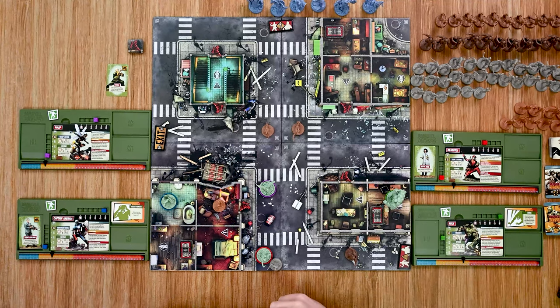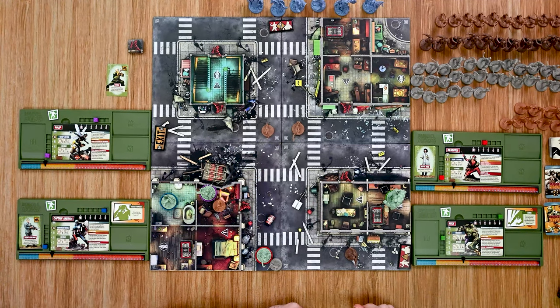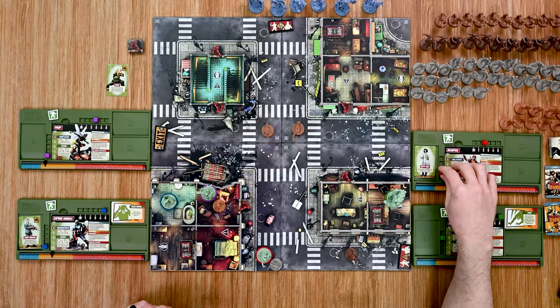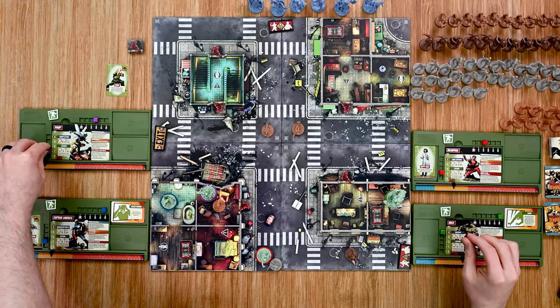All right. So, let's go with the wasp next. So, she'll move in, and then she's going to do, we have to increase hunger by one. So, Hulk is all the way up. Okay.